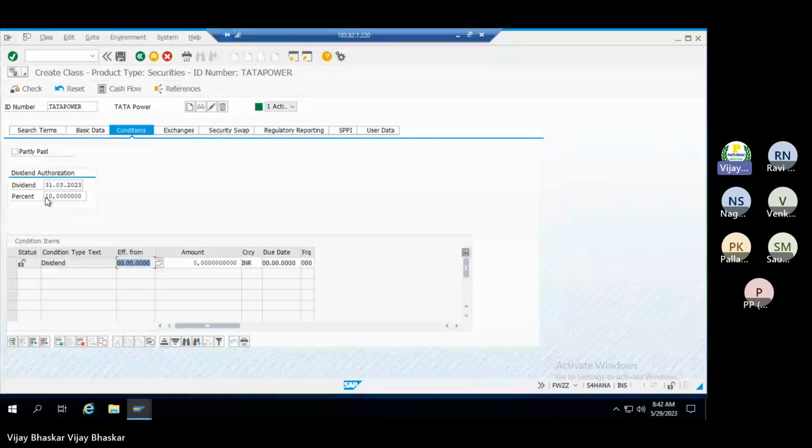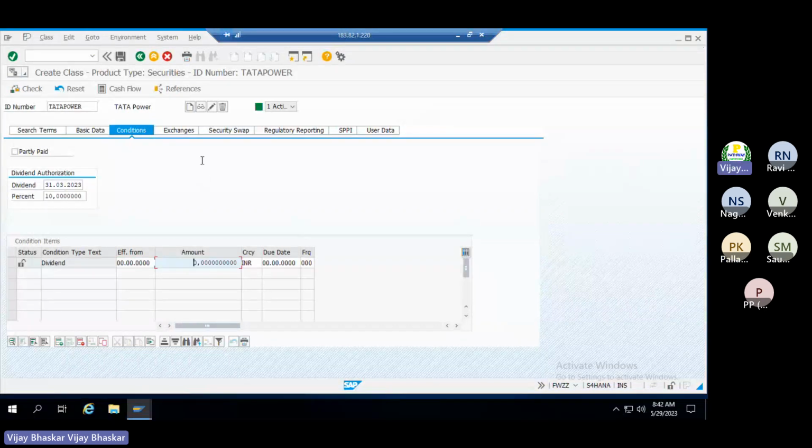The issuer may or may not issue the dividend. It depends on the issuer. They just give the date, but the percentage and all, they will decide in the end. It depends on the organization, and based on that they will issue either a percentage or a fixed amount. It depends on the situation.